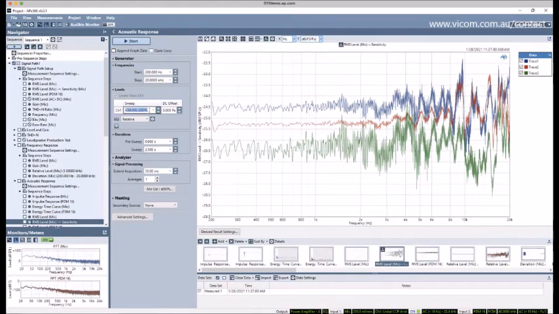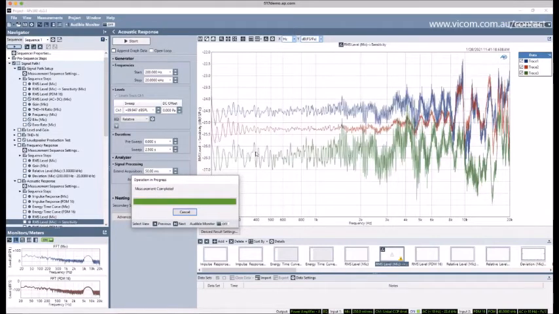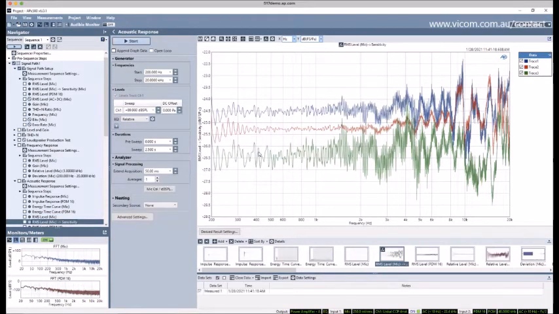If I change this test level, the ratio is the same. And let me go even a step further. I'll go ahead and disable equalization.